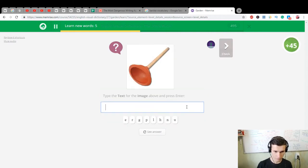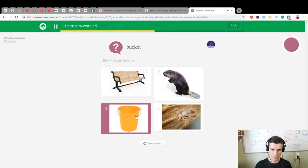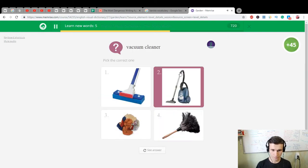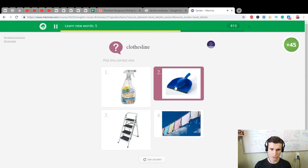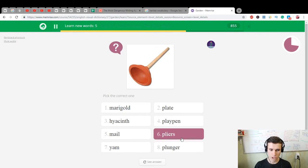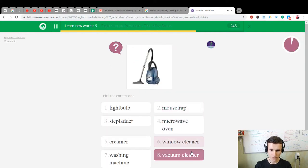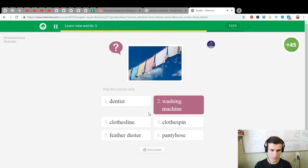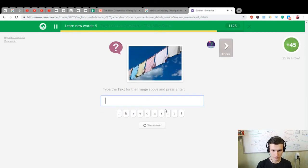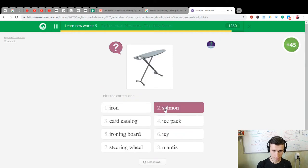Clothesline. Bucket. Plunger, ironing board, bucket, clothesline, vacuum cleaner, plunger, clothesline, plunger. Bucket, vacuum cleaner, ironing board, clothesline, vacuum cleaner, clothesline, plunger, bucket, ironing board.